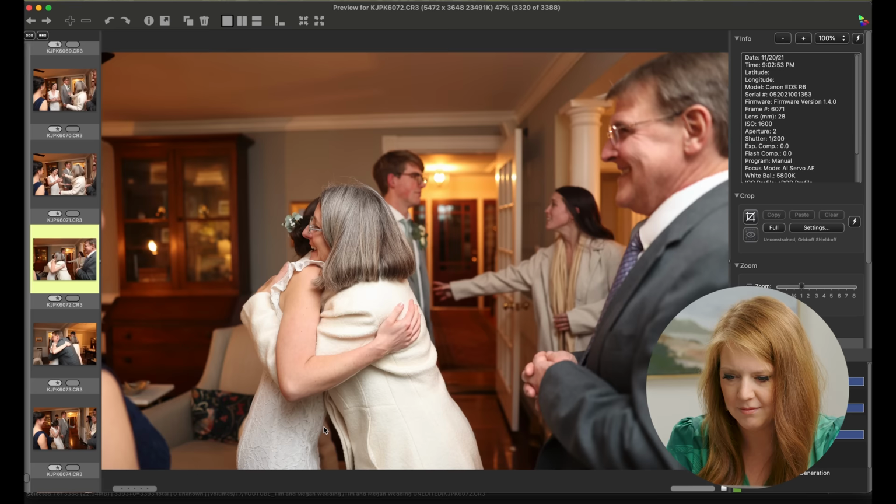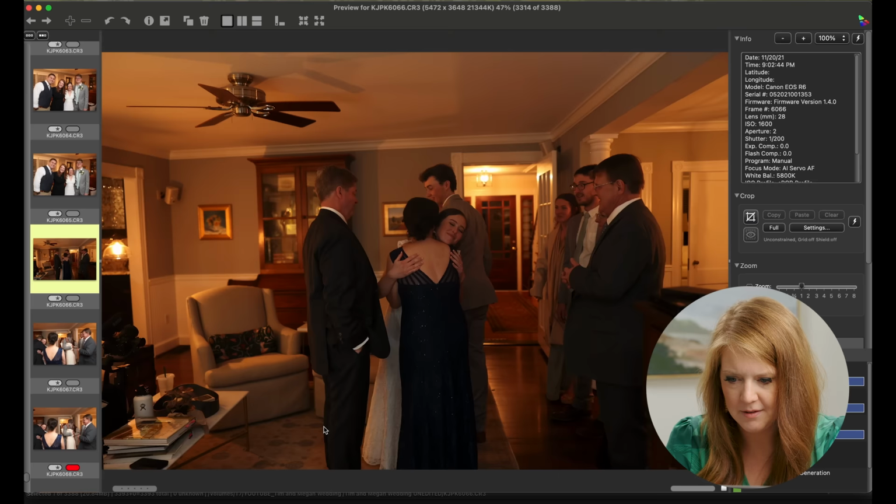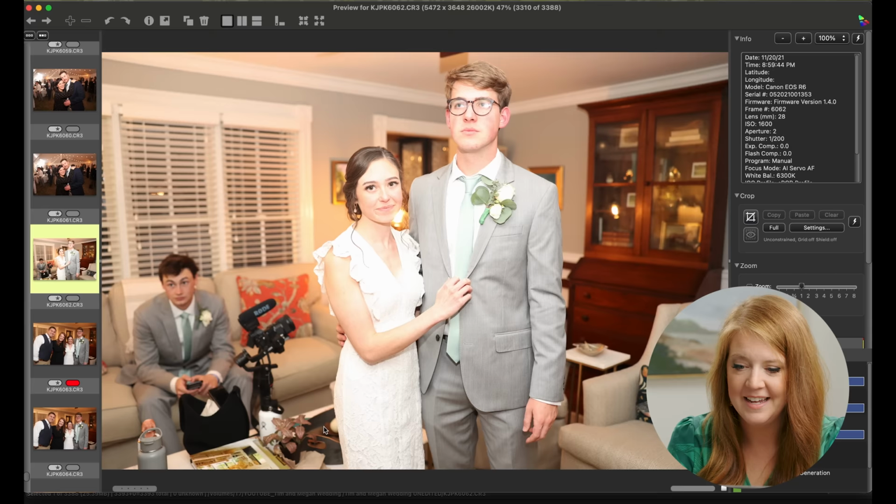That's a good hug, mom and dad hug. Whoops. Us and the couple, random tip. We always get a picture with the couple at the end of the day. It's one of my favorite shots. Now we're going down to the reception, all right? So people are dancing, all right?